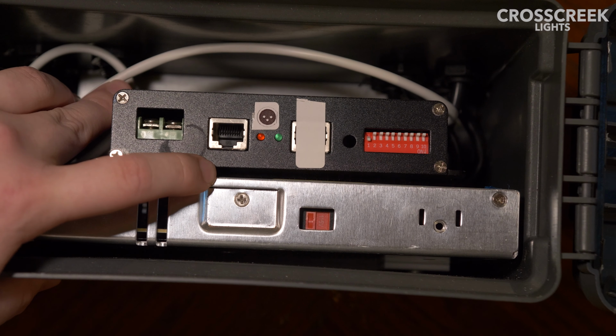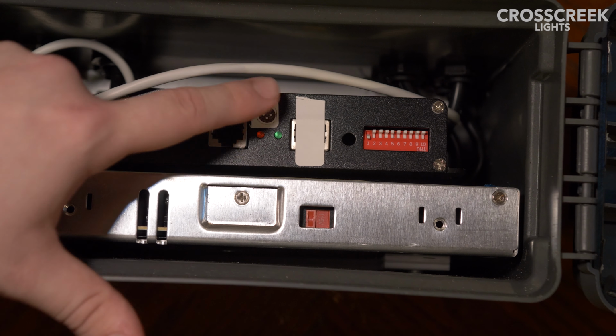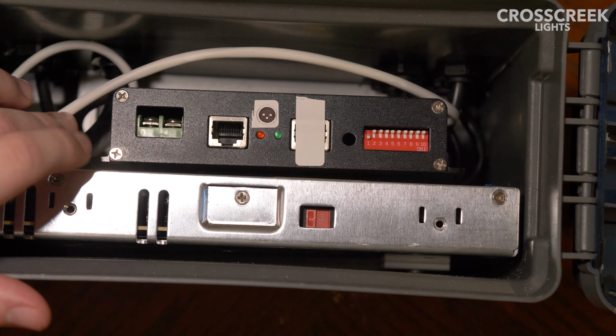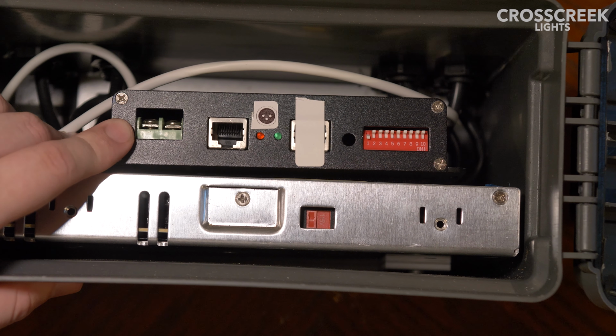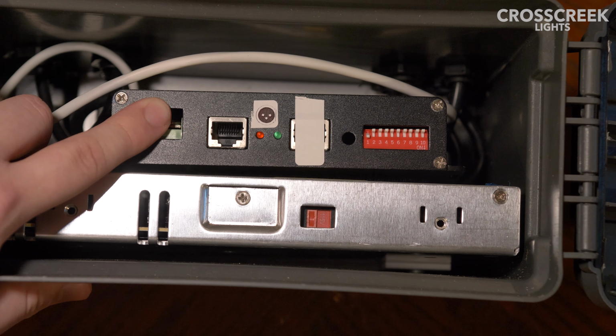So this is the DMX controller I was showing you here. This is the input, and that's where I marked XLR. I did cover this one. This one's an output, but I will be using that next year. This is an optional power in, I believe, but we're not going to be using that.